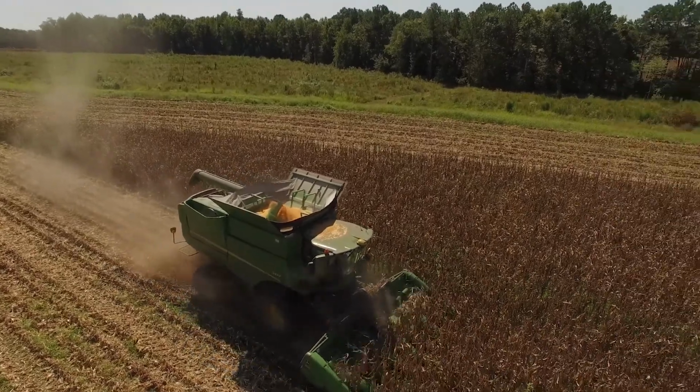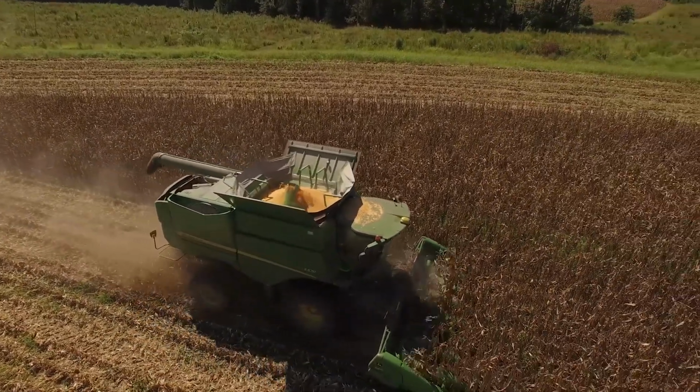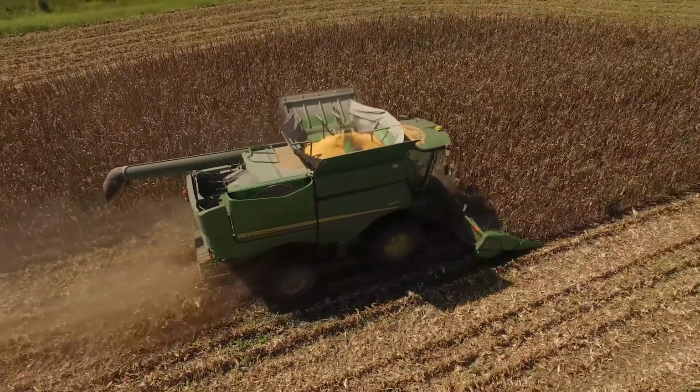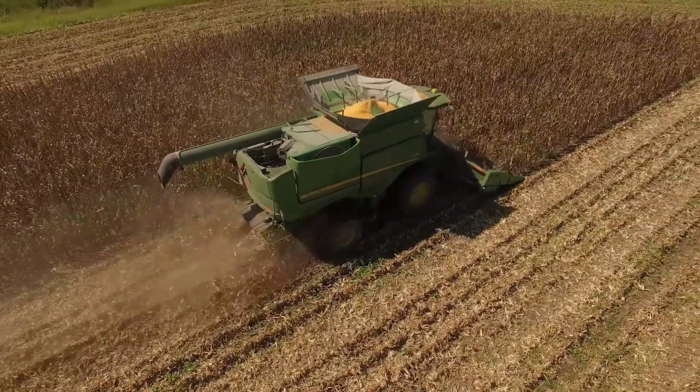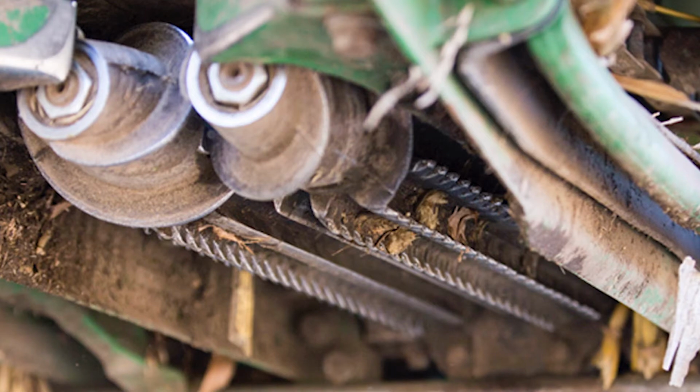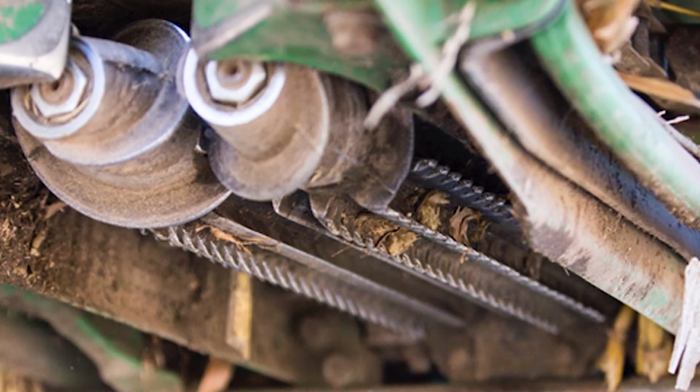We at Rimwood Farms in the past have just been running conventional John Deere corn heads, and they were doing a great job from the standpoint of harvesting, but we noticed that we were running into some residue management problems. So we took one row on the side of the corn head and we put the chain roll. And what we noticed was kind of exciting.